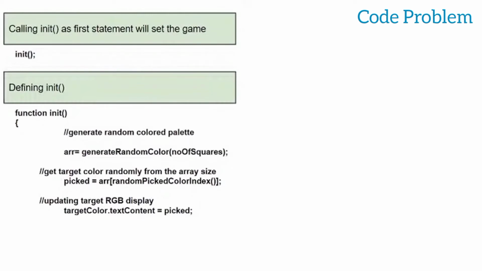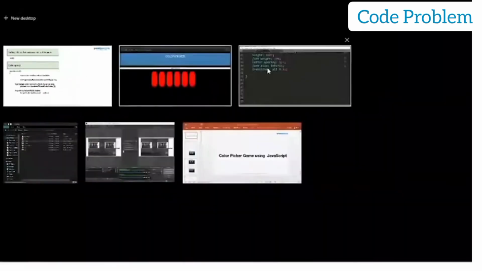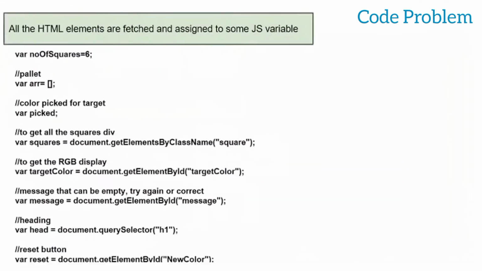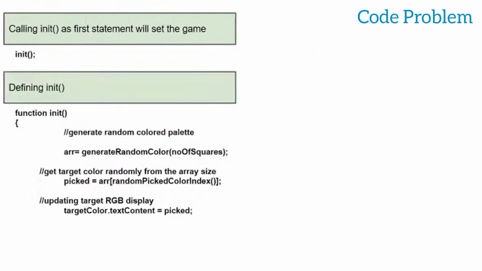Yes. Okay. Now we will generate the random colors. We will have this function, generate random colors, which generates all the random numbers. How many random numbers? Six, right? I will show you the demo part, the colors that we have in this. Right now we have all of them red. Now how do we generate these random colors? For that we have created a function, this generate random function, and the argument that we are passing is 6. You see the number of squares is 6, and we pass that here. We will see how we generate these random numbers.